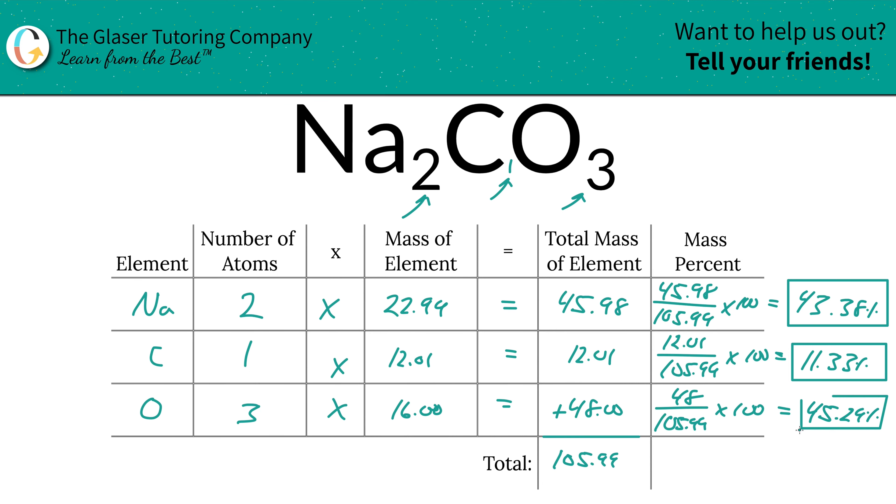And that's all there is to it. You can simply add these together and it should work out to be 100% roughly. If you add the exact percents together, obviously it should be exactly 100. But considering the rounding, sometimes it might not work out precisely. But that's all there is to it. So thanks so much for tuning in. I appreciate it. If you can, like and subscribe. We would love to help you out with more stuff. Take care. Thank you.